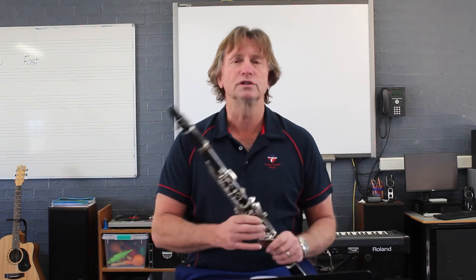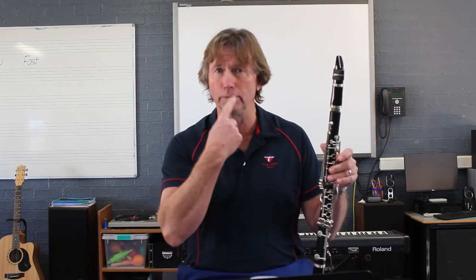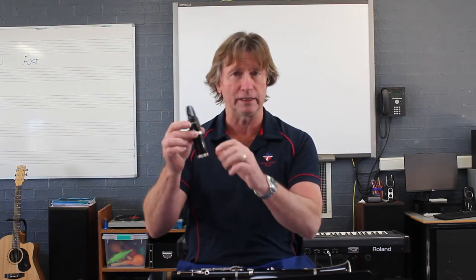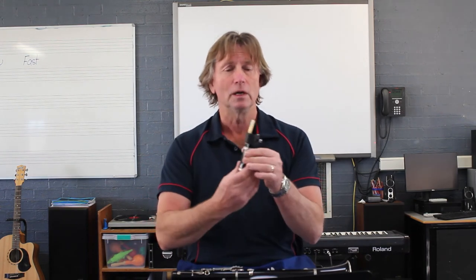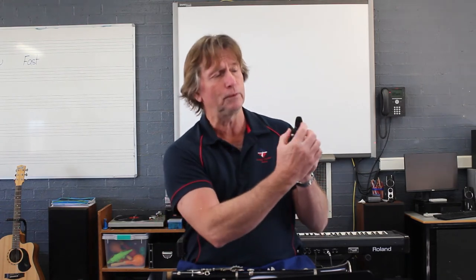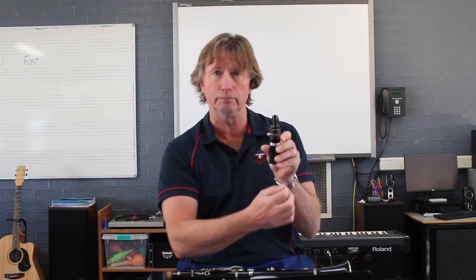First of all, we're going to work on some warm-ups. With a clarinet, it's important to make sure, one, that the reed is working, two, that your embouchure, your lips, are working properly. So first of all, we're going to take our mouthpiece and our barrel. Make sure your reed is set up correctly. You should see just the tip of the reed over the back of the clarinet mouthpiece.